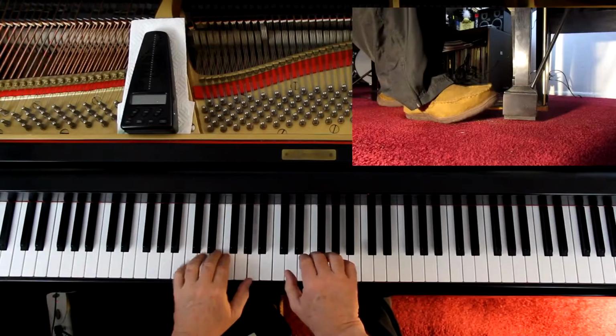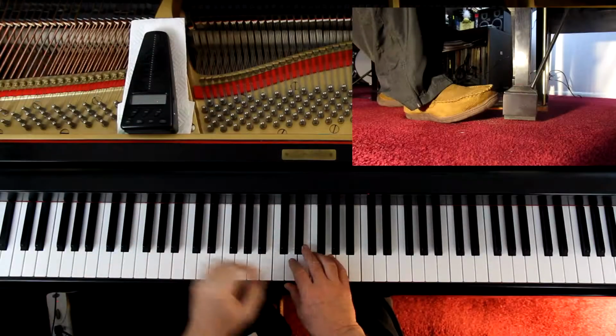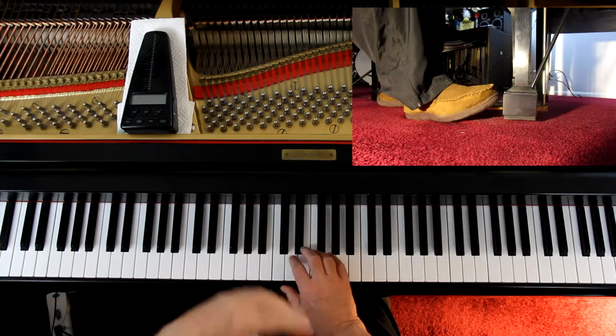But now when you get over to page 7 on the 3rd line down, look at that. You're doing here, and I still pedal just the first 2 beats in the first measure. Now, when you go on those last two measures, you're just pedaling the first beat. All you're doing is reinforcing the accent, the natural accent, which is the first beat of the measure.